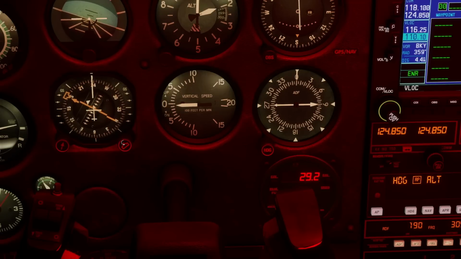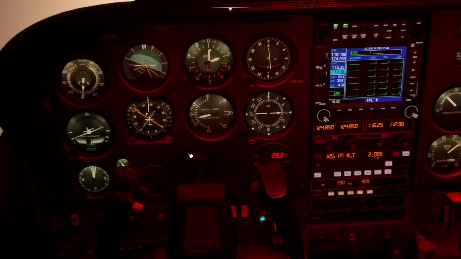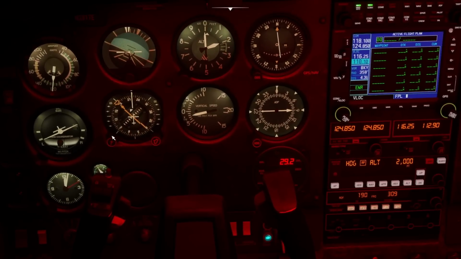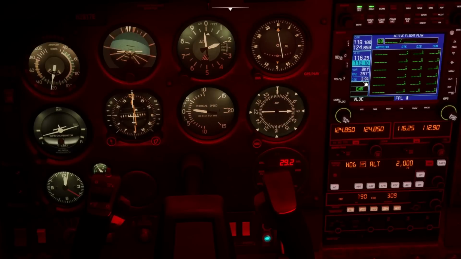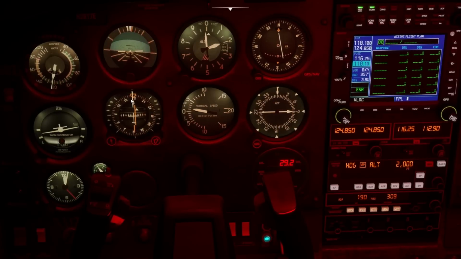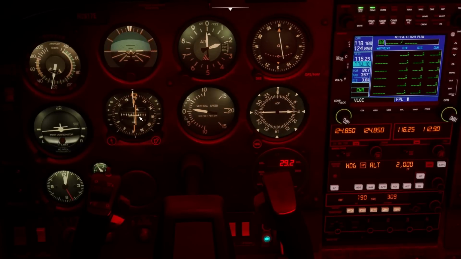So the autopilot's in heading mode, remember, so it's going to chase that. So we're going to have to keep moving it because we're moving laterally to the course, remember. We're flying 240 degrees. We're not flying straight towards the next radio beacon. So we can see over here we are 4 miles away from it, just under. And we're almost on the track.